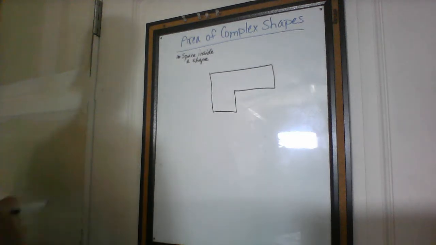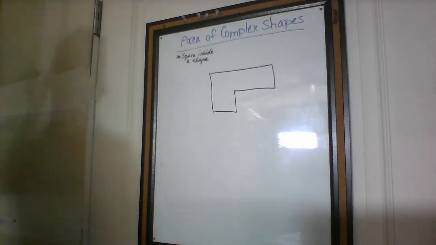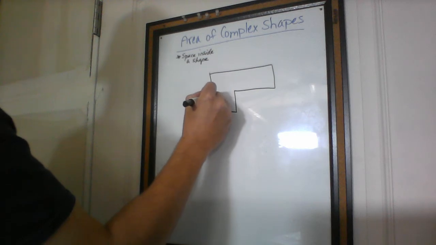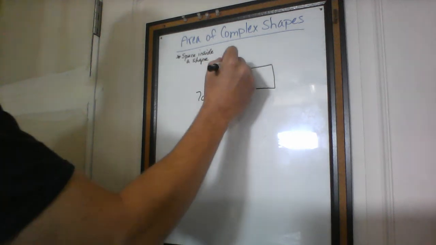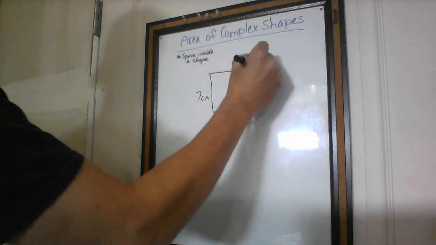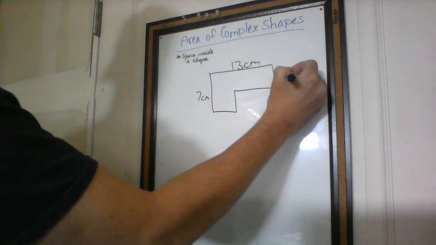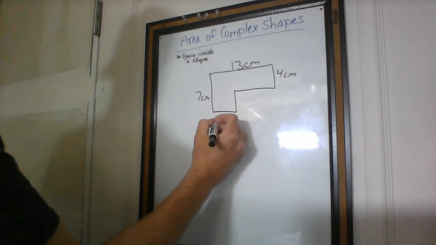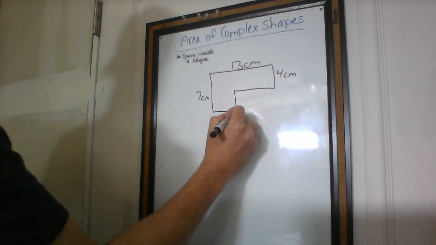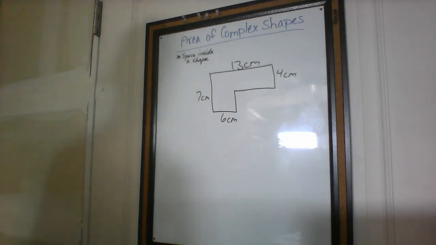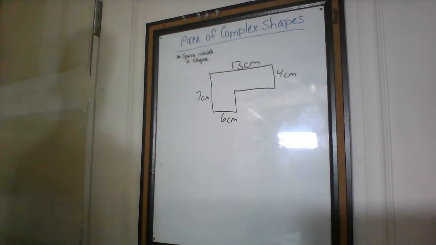Okay, so again, draw these out, work on them as we go, have them for your notes. Get used to that part of our learning at this stage. So let's go 7 centimeters, 13 centimeters, and we'll say this one is 4 centimeters, and this one is, we'll go with 6 centimeters. Again, my scale is not going to be all that accurate, but that is okay.